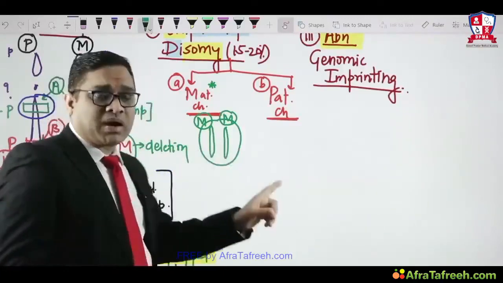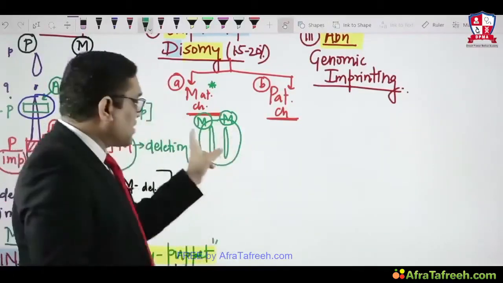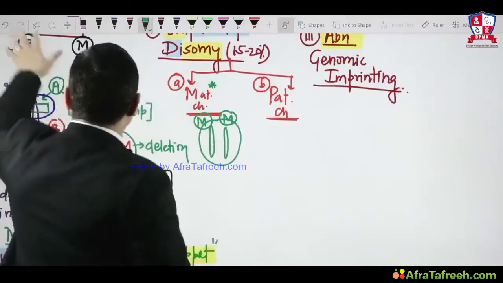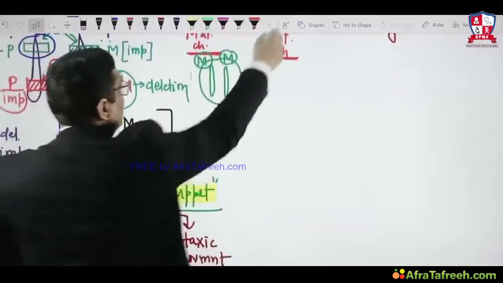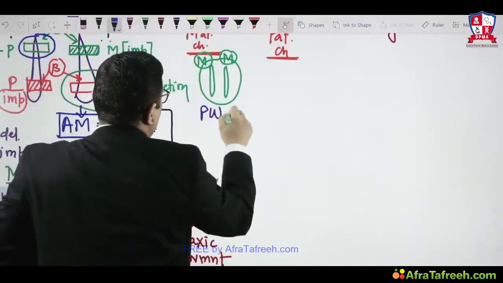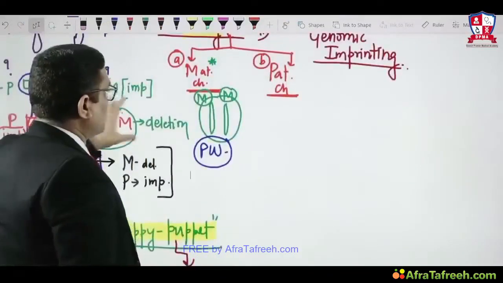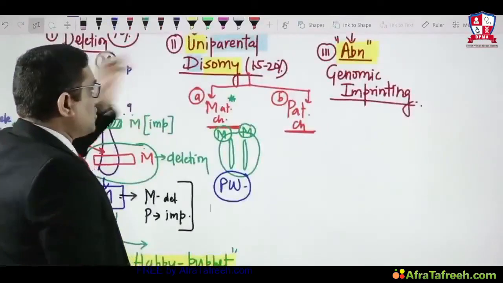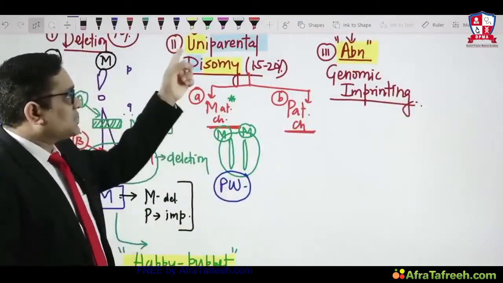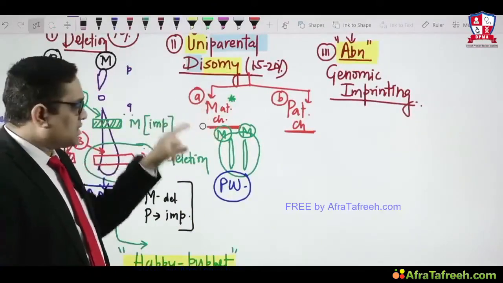So if there is a deletion of the paternal chromosome, is paternal deletion Prader-Willi or Angelman? Paternal deletion, because both are from mother, so it is behaving like a paternal deletion. So when this is behaving like a paternal deletion, it will be called Prader-Willi syndrome. This point is very, very important when the examiner asks a question like this: there is a uniparental disomy of the maternal chromosome, which disorder will you find? One parent is giving both the chromosomes, and that is mother, so it is like a deletion of father.